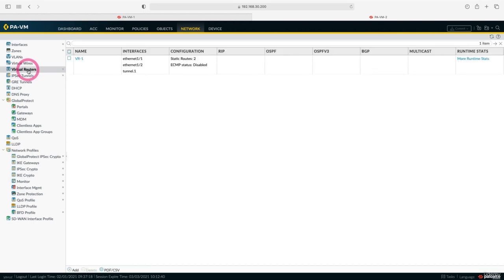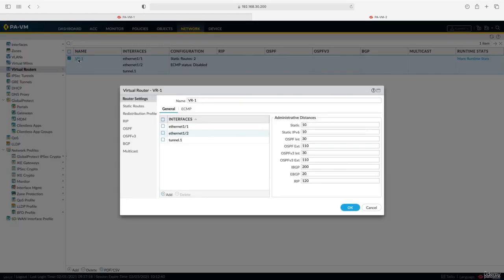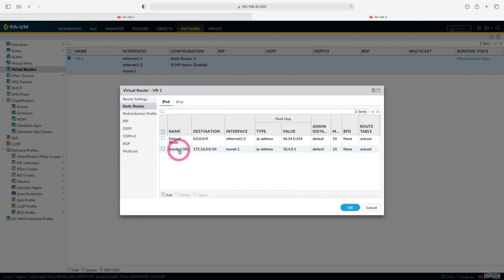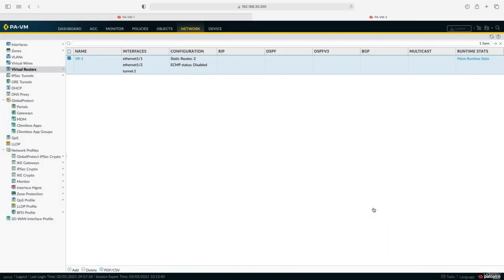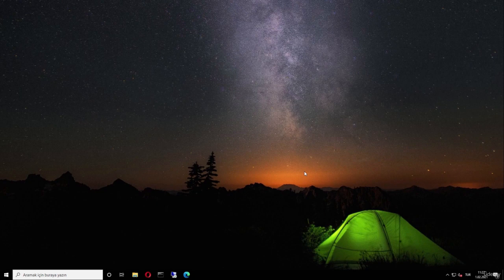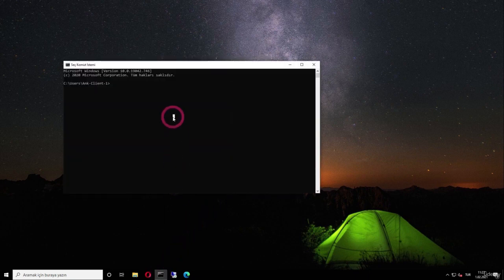After creating the IPsec tunnel, we went to our virtual router and wrote a static route. Users here will access our Istanbul firewall via tunnel 1 to go to the Istanbul office. We made the settings for both the Istanbul side and the Ankara side. Our tunnel is up. Now let's go to our user and perform our tests. When I come to Ankara, let's ping our user in the Istanbul office from our user here and try to make a remote desktop. First, let's type ipconfig /all to confirm our user's IP.